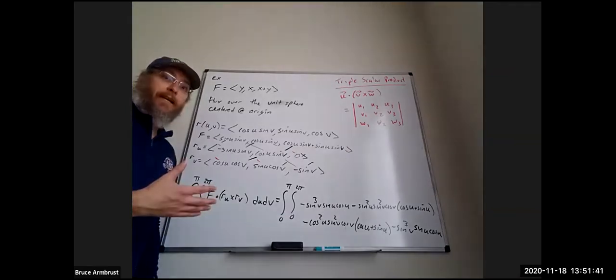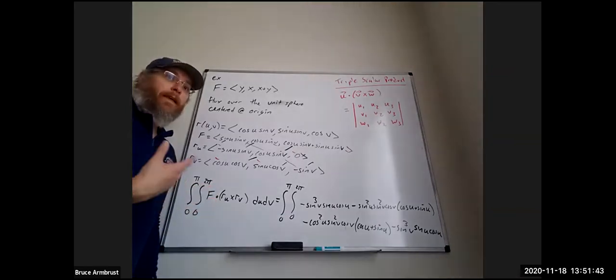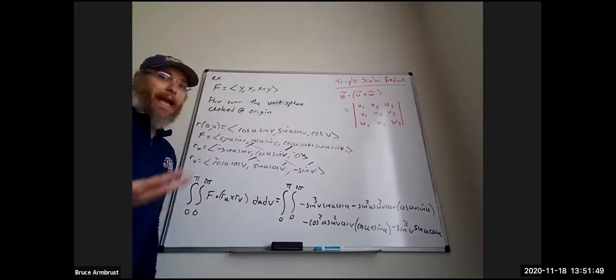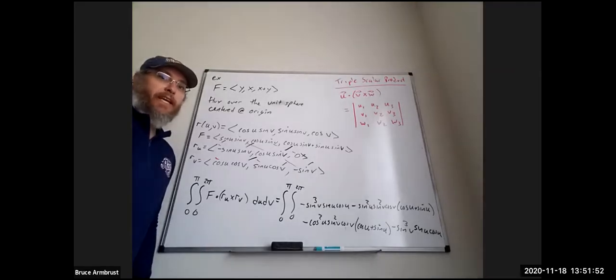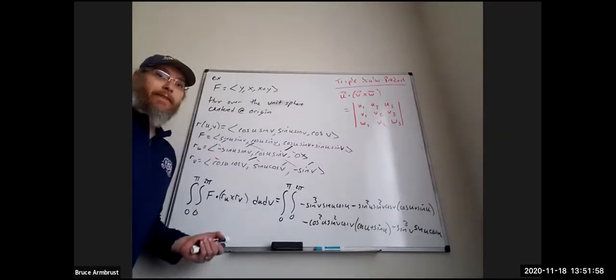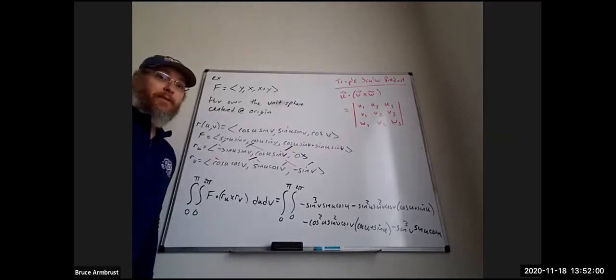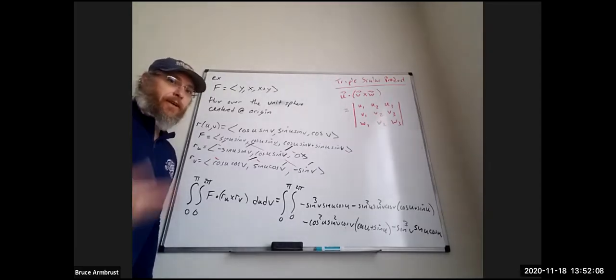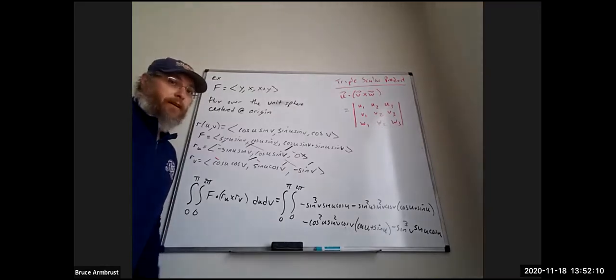Right, however you end up deciding it. If you get a negative, it means there's more flow in the negative direction. So that's why we actually need to know the orientation of the surface. That's why we have to be able to say which side is which, so that when we get a flux number, it means something to us. Because if I just told you the flux is positive 5 through a surface, you're going to look at me and go, okay, which direction?